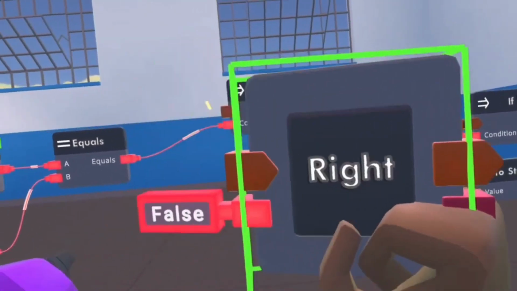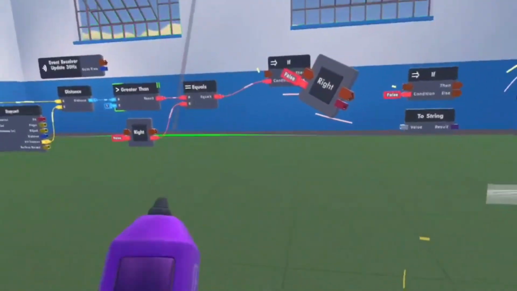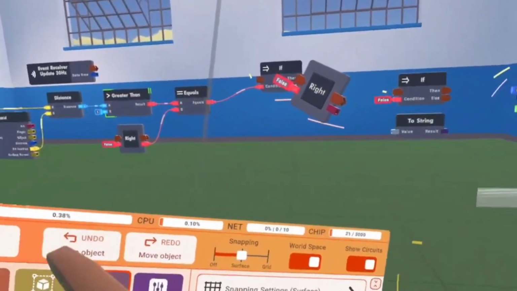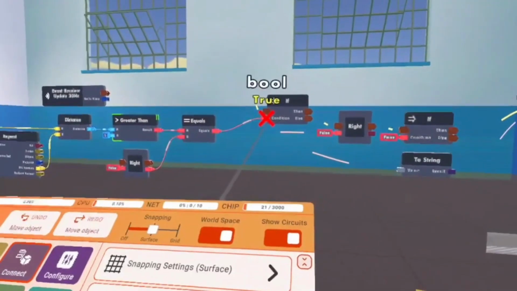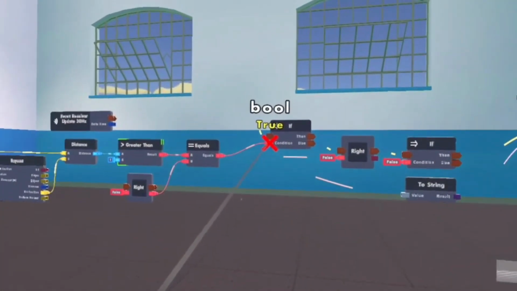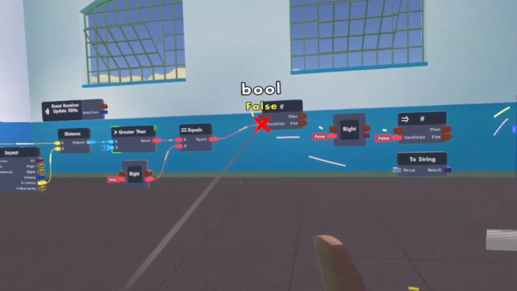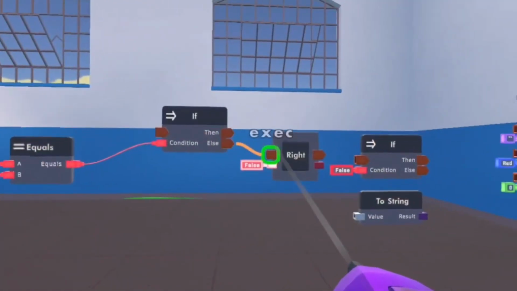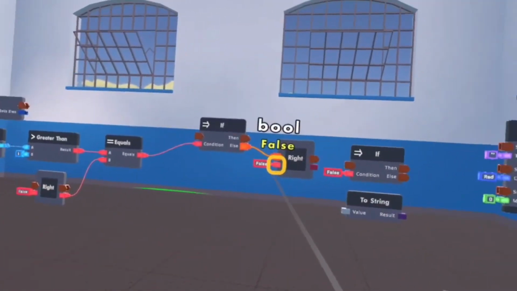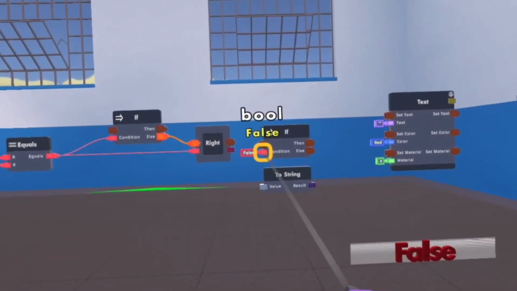But if I close my hand, true. If I open it, false. See? So we want it to be false right here.